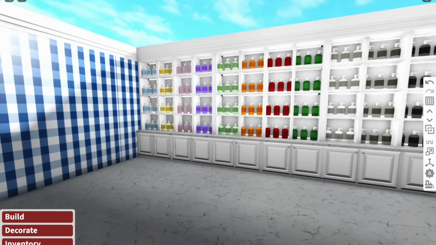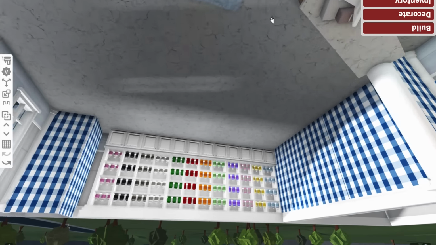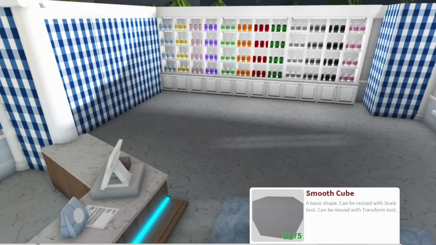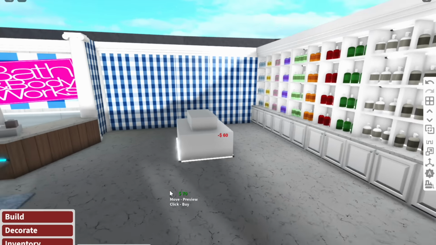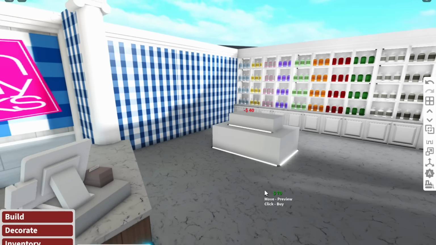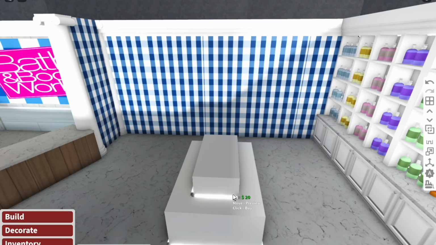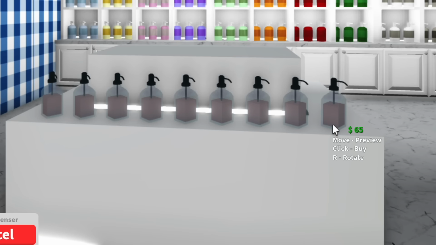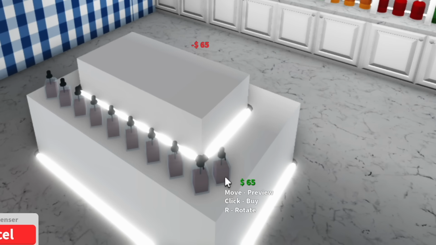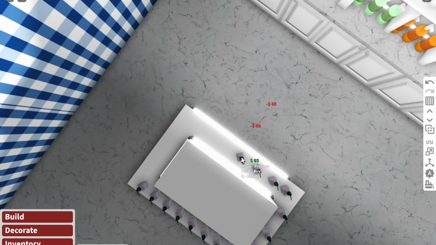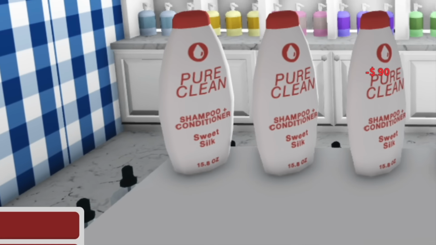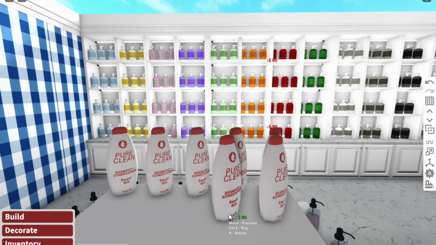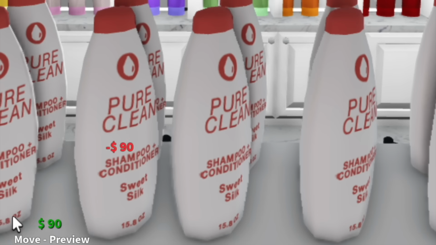Okay, there we go. We have our soap collection. A lot of soaps. I'm kind of scared. And then in the middle here, maybe we can have a custom shelf to put all of the body lotion on. You know what sucks? I can't even use body lotion because it makes my skin break out. Okay, so we're gonna have glass soap dispensers on the bottom. I don't know why I sound like Kath and Kim, even though none of you are going to get that reference. Okay, and then on the top, fancy shampoo and conditioner. I don't know why I said fancy. It's literally just shampoo and conditioner.